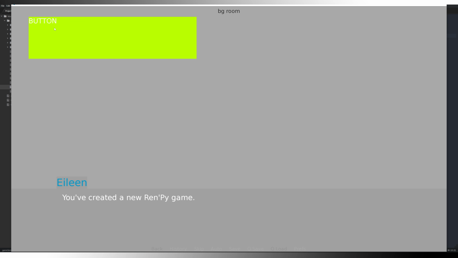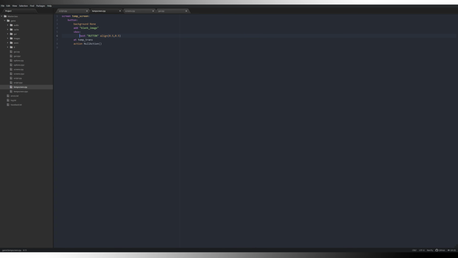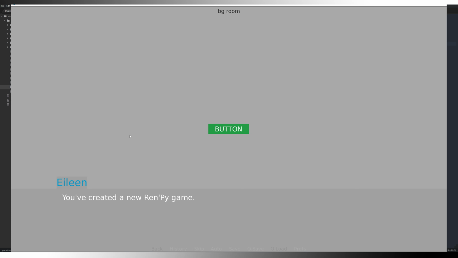Now our text is actually inside our button, which is better. And if you remember, going back to our previous episode where we looked at screen language, this is where we have to be a little bit clever in what we do. As you can see, I had to do a little bit of fudgery to get this all to work.